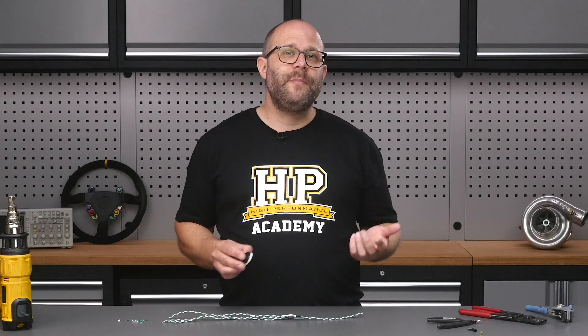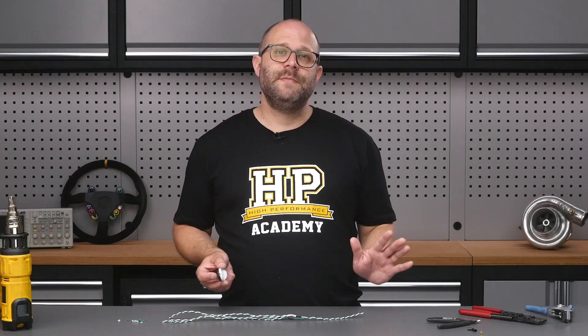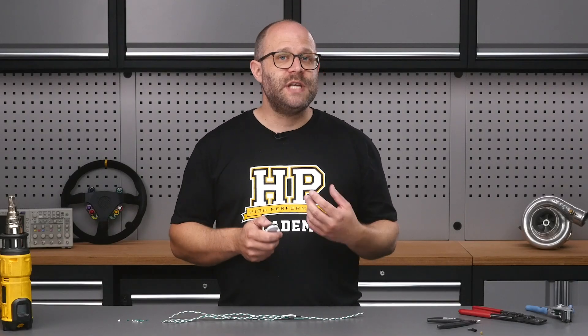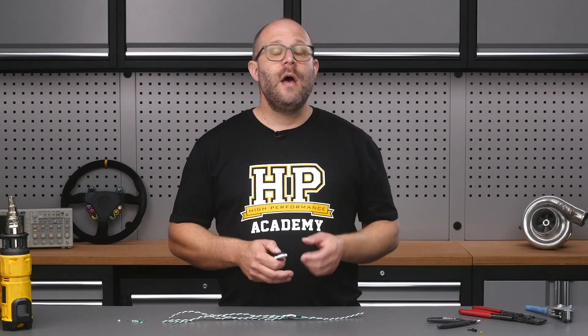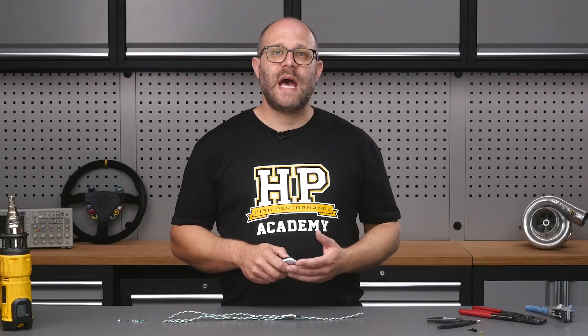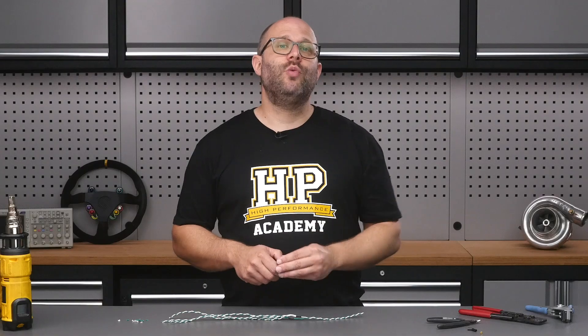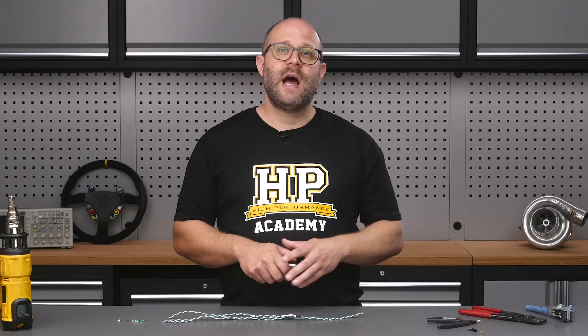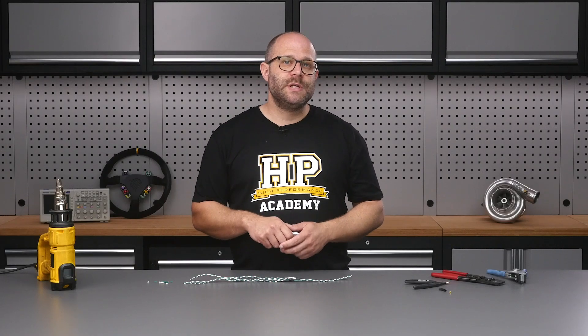You still want to keep the splices staggered as it really keeps the harness nice and slim. For a professional motorsport wiring harness I typically use 22 AWG TEFZEL wire and purchase it as a pre-twisted pair. However, the current requirements for CAN bus wiring are very low, so moving to 24 or even 26 AWG wire is possible provided you're working with connectors that accept those sizes. For a club-level spec harness I use the same 22 AWG TXL wire the rest of the harness is made from and twist it myself using the drill method.